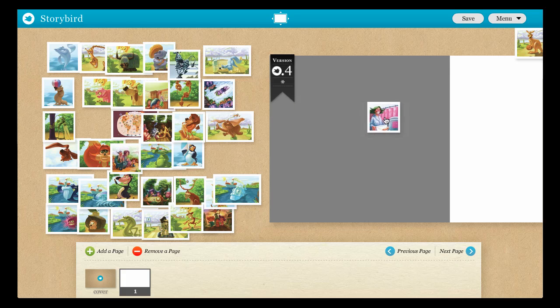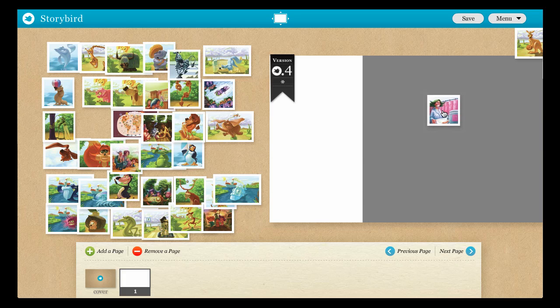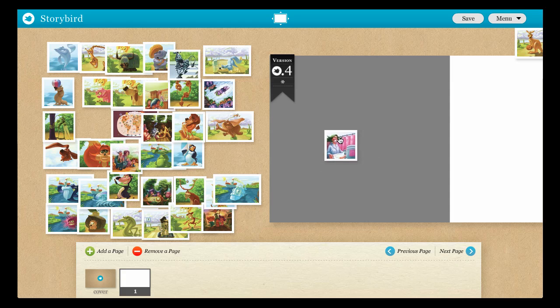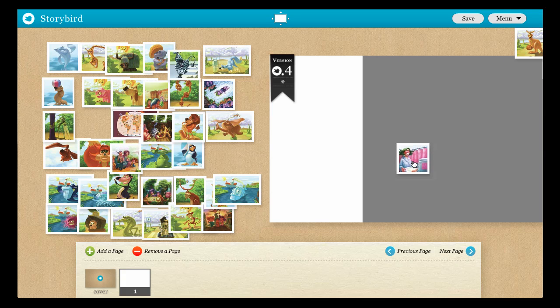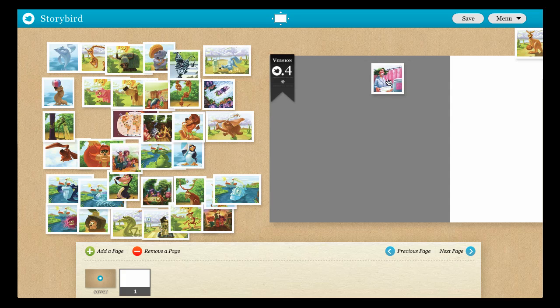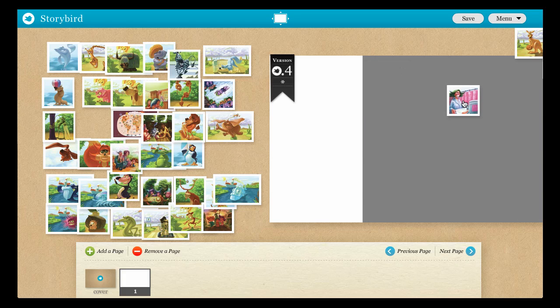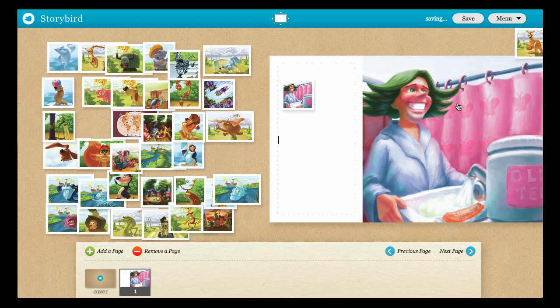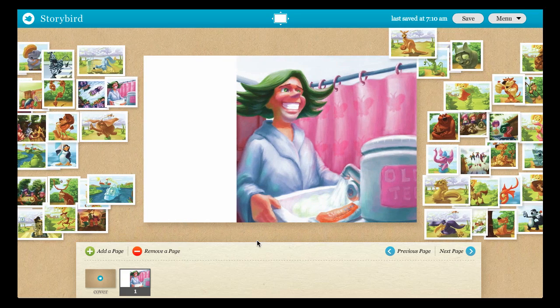And notice as I pull it over, the interface adjusts to where I might want to put the photo. So it gives you different types of layouts and you have different choices for where you want to put the picture itself in the gray side. So we'll select that location. And now the page has loaded the picture. The cursor is now in the page to enter the text. So you can type right into it.